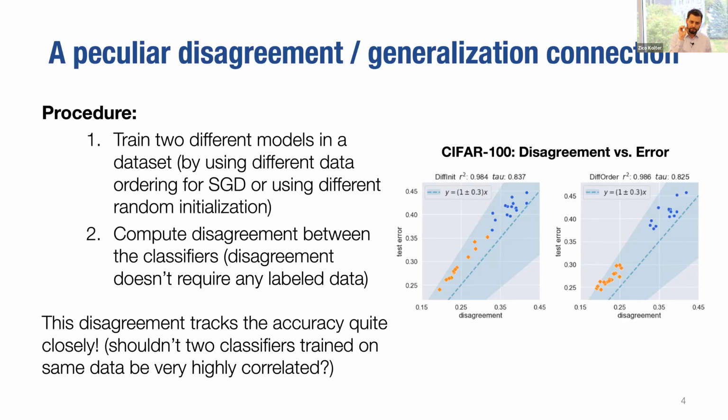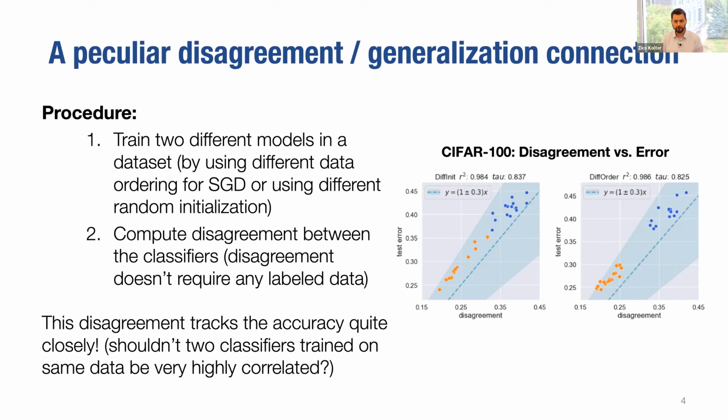Suppose I take my data and I train 2 different models on the same data set, the same training set. Normally these 2 models would be the same, but here they are going to differ because you initialize them differently, or you feed the data in a different order to these different models, something like that. I can compute their accuracy because on this small data I actually have labels, but I'm also going to look at how often these 2 models disagree with each other. How often do they make different predictions? Obviously, computing disagreement between two classifiers doesn't require any labeled data, right? You could do that in other settings.